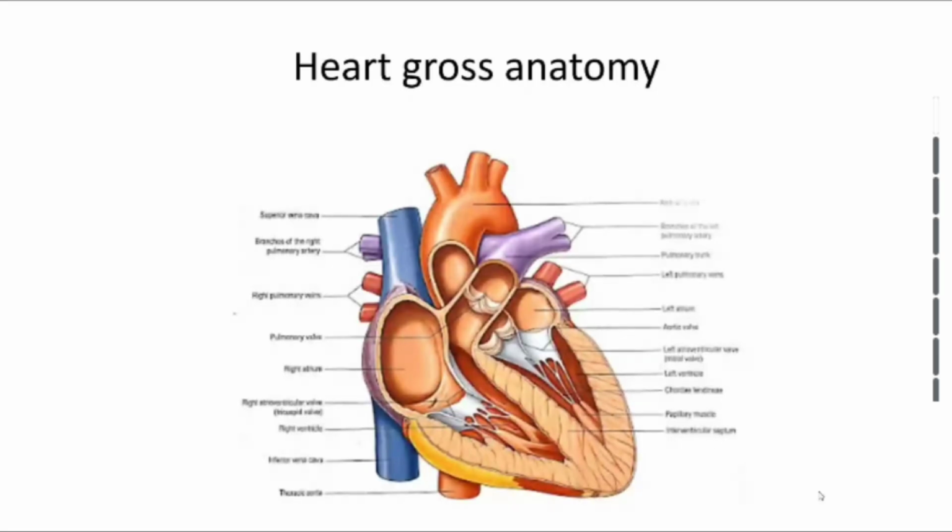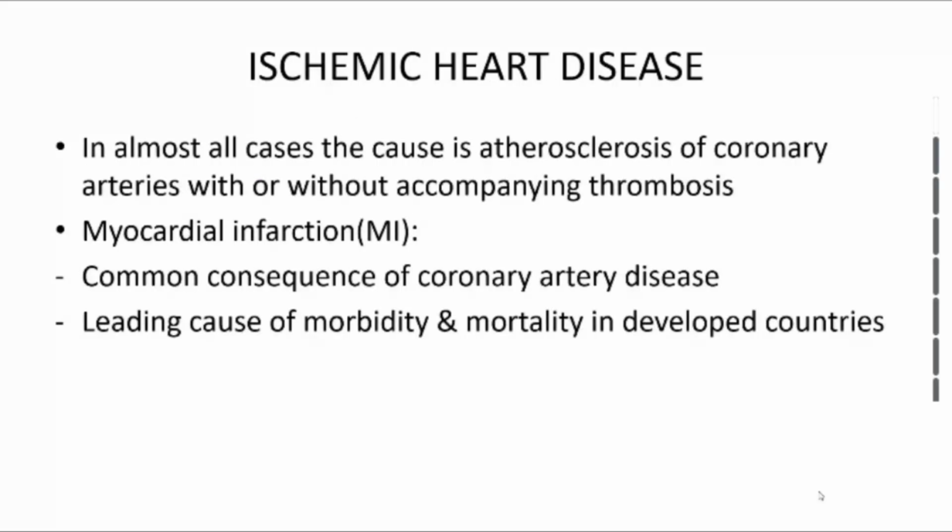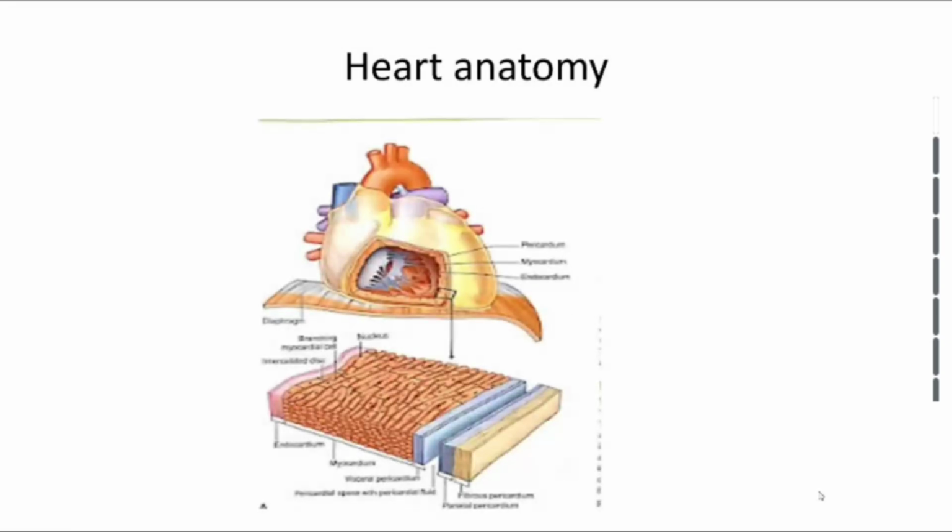If you're going to understand the condition that we're going to look at, then you must be able to revise again the anatomy of the heart, including the histology. So when we go to the next, we're looking at the histology. You're trying to look at the heart's microscopic anatomy. And you can see the heart there is being cut. And then you can see the pericardium, basically the outside part of the heart. I hope you know about the pericardium. Then there is the myocardium, that is the muscle of the heart. Then the endocardium basically is the inner lining of the heart.